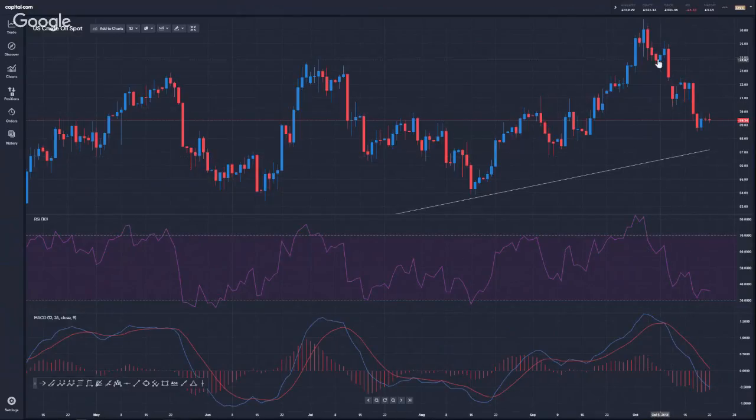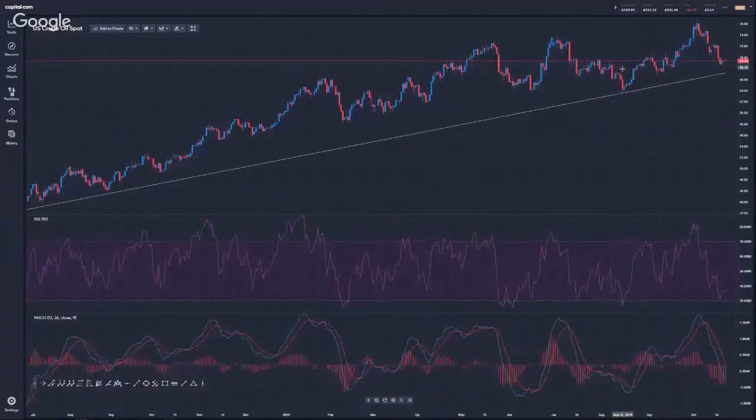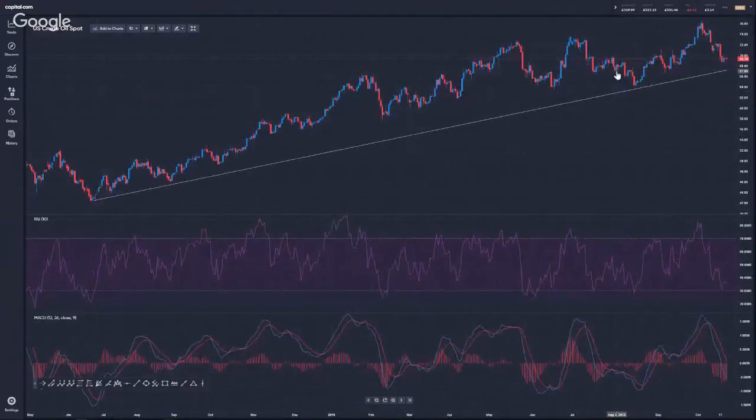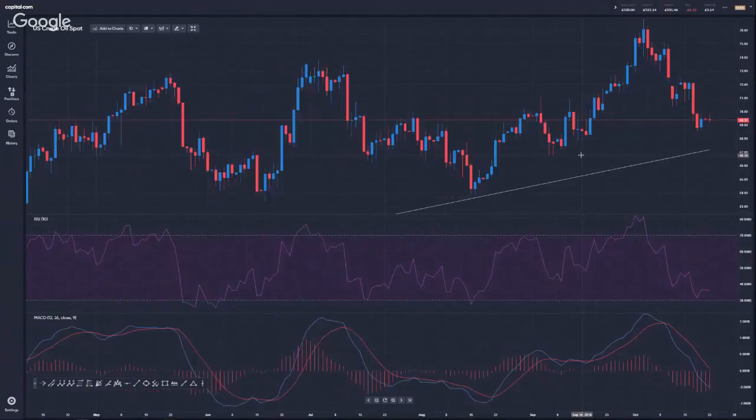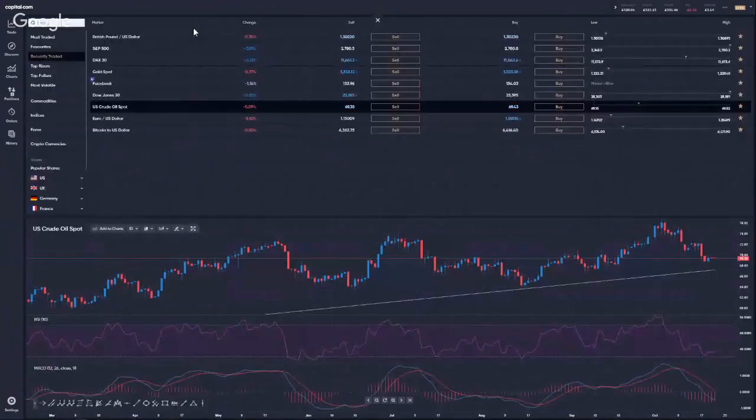It's come off about 10% off those highs, but as we've seen all the way through this fantastic uptrend, the sell-offs have just ended up being buying opportunities. So I think oil trading below 70 is an interesting one. And if we're going to assume that trend's going to hold, then the target would be for a run back up to those highs at $76, $77, assuming that these old supports from 68.5 continue to hold, and 66.5 continues to hold. And finally, gold.